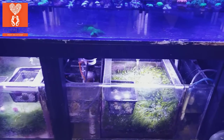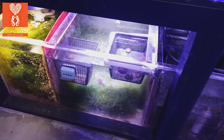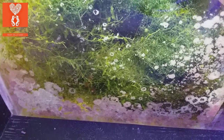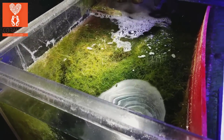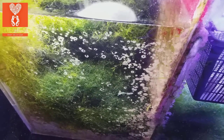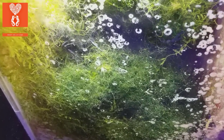I'm all about refugiums and I have different macroalgae in each one. This kind you can feed to your tangs — they love it, makes them pretty happy. You would never believe all of this came out of that little itty-bitty sump over there. Because this batch is mixed and not just one type of chaeto, I tend not to like that. I like all my macroalgae to be clean with just one kind.